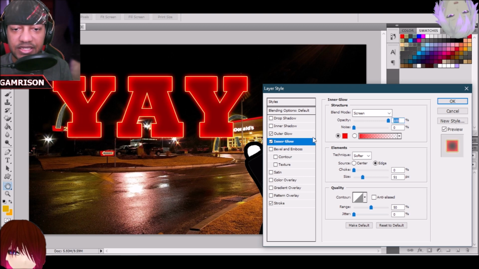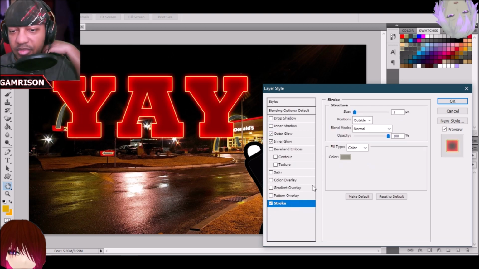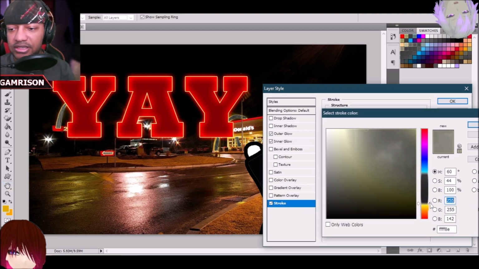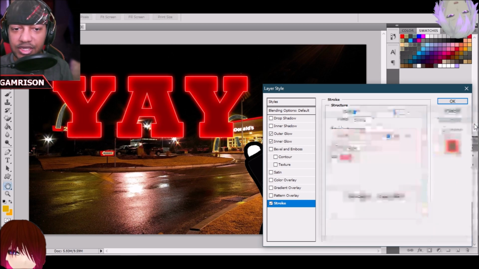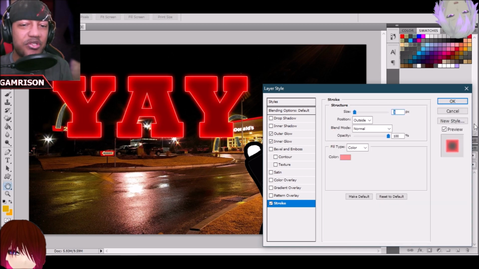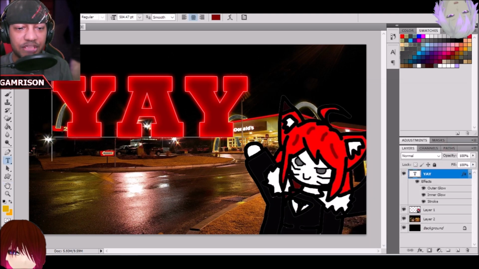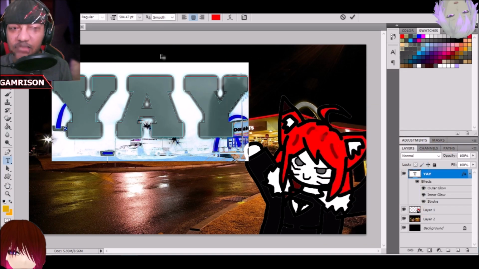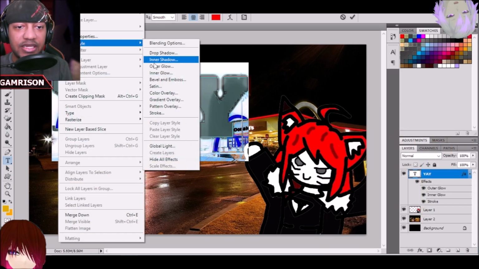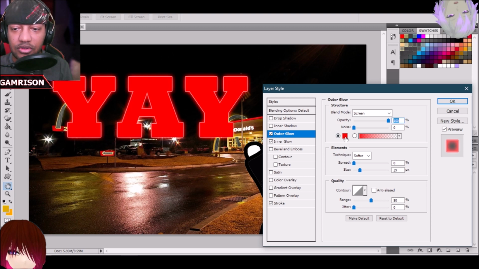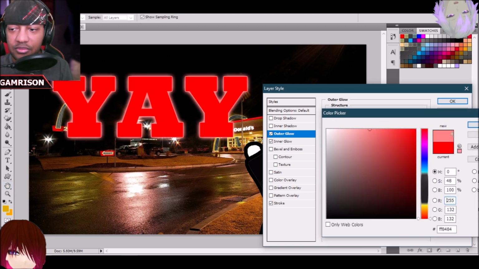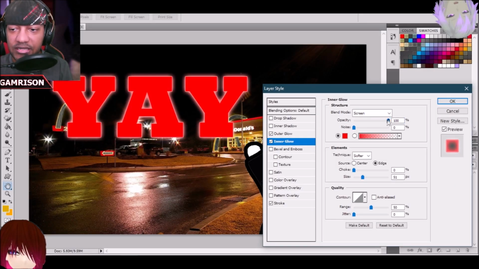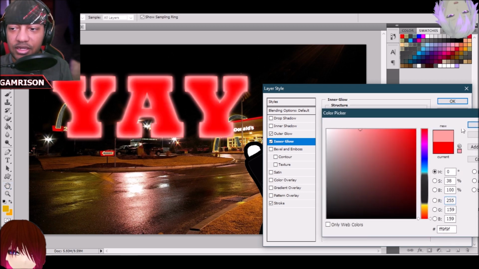It's not the easiest to see, so you want to make sure that the back color is light enough, because if it's too dark like this, it doesn't really work. The base red color needs to actually be lighter. It's a little bit of trial and error too. The reason it needs to be lighter is that then you can make these lighter as well, since it's supposed to be a glow color. So make this a light red, make the inner glow a light red, and then there you go.